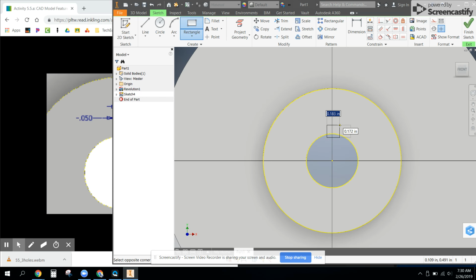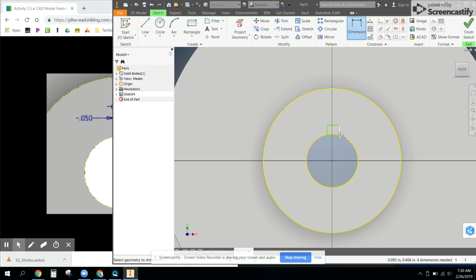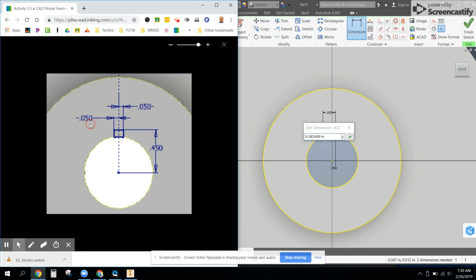And I'm just going to draw a rectangle in here to get us going. Because this is vertically aligned, okay, they have a dimension in here, 0.05. And that's going to be from the center point to the outside edge, 0.05. And then the overall distance going across is going to be 0.05. Oh, they're dimensioning it.